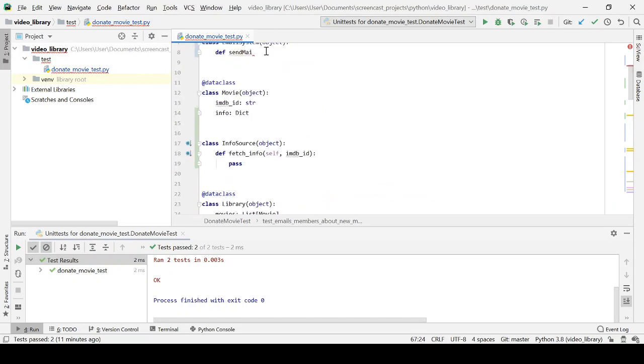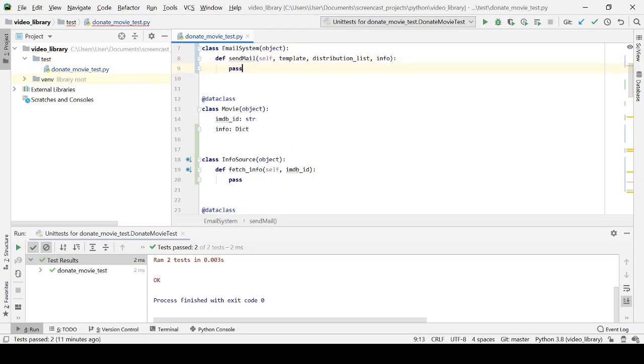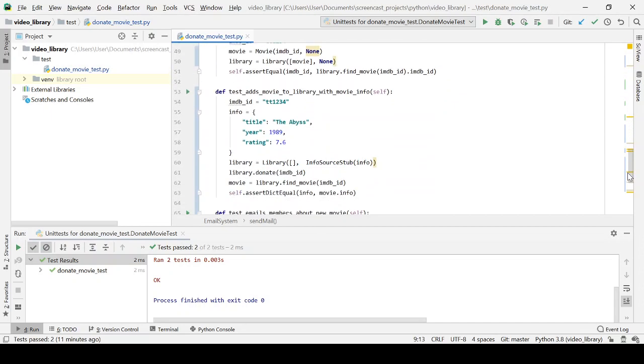So we're going to find this on the interface here, and it's template, the distribution list, and the info, the movie info. Okay. And again, this is just an abstraction, just defining what this thing looks like. Okay.